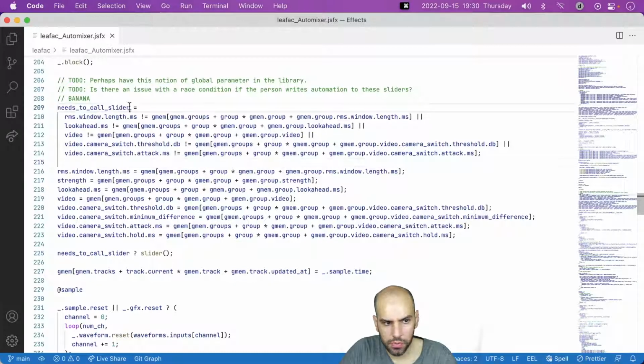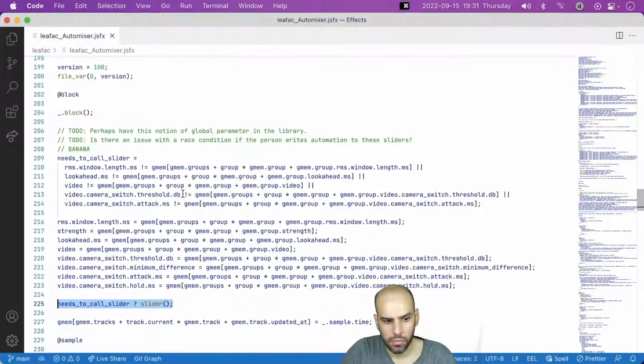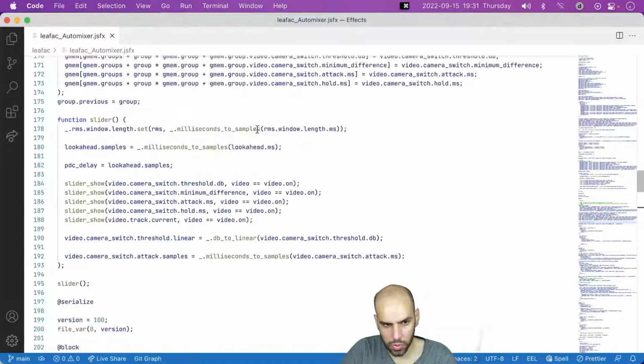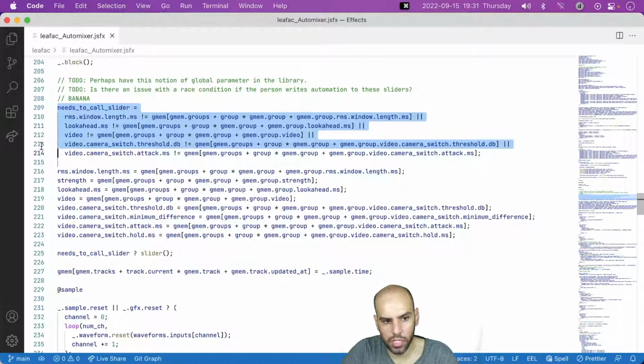And we need to check this first because we're about to update things, but we need to call this function last. We cannot call the slider function up top because it will not have the latest values that came from these lines. So these lines need to occur before this one because it will use variables such as this that will be updated there. So there is a strict order. We need to do this check first because we are about to rewrite, but we need to actually call the function last.